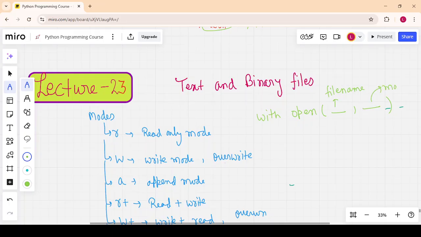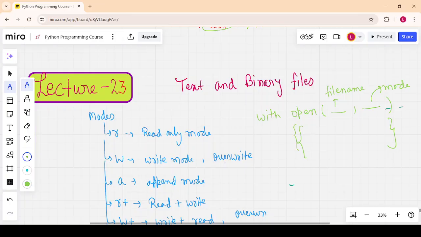Mode means you are using the write, read, or append mode. And here you will perform the operation. If you want to write content in a file, you write it here. If you want to read content or append data in a file, you can write here.